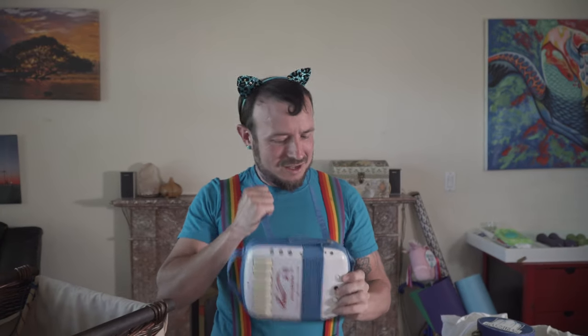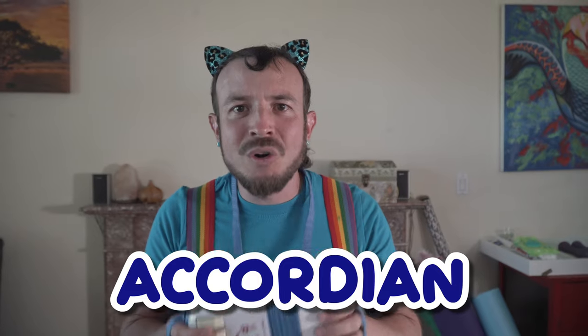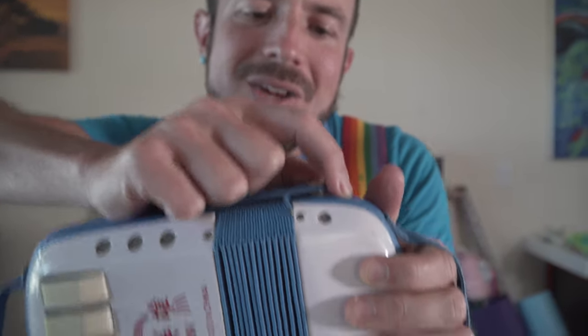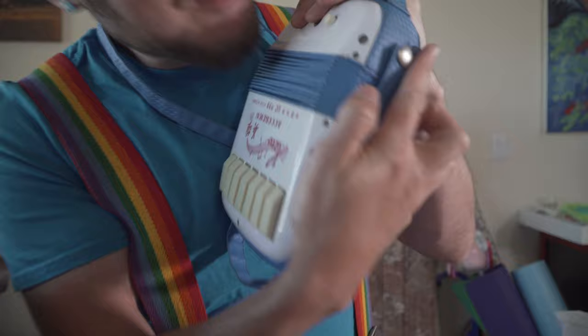This thing's got a strap that I can put around my neck so I can't drop it. And little straps for my hands to go into. This is called an accordion. Most accordions are really big, but this is a small one for smaller hands. It's got this latch here that you need to open up to get it working. We'll just pull up. Oh! Oh, wait. There's another latch on the bottom too. Let's get that one open.